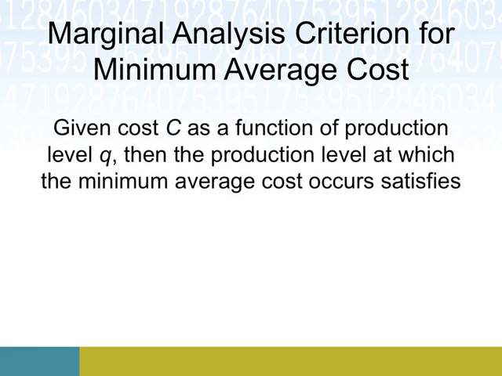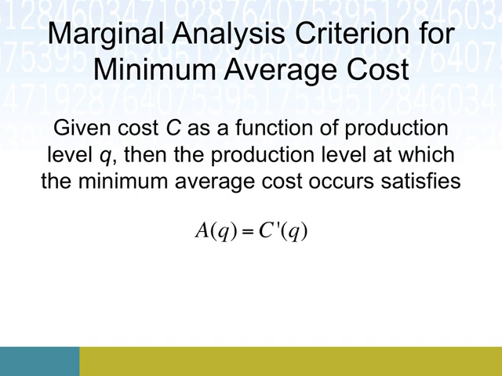Okay. So another marginal analysis criterion. This one is for something else that we could imagine in business being a typical goal: minimizing the average cost per item. So if we've got a cost function, just like our last one, as a function of Q, the number of things we produce, then the way we get minimum average cost is maybe slightly less intuitive here. It's kind of cool, actually.